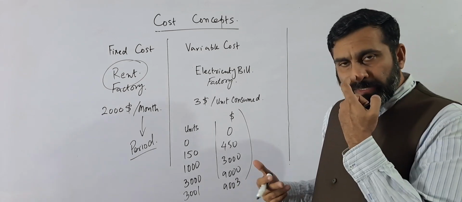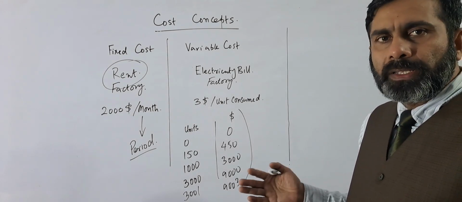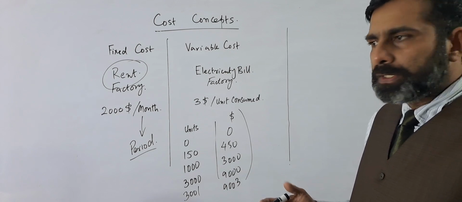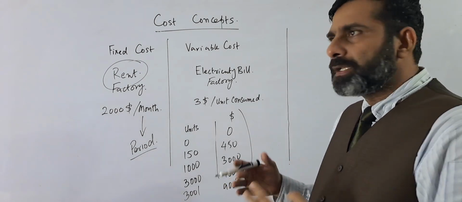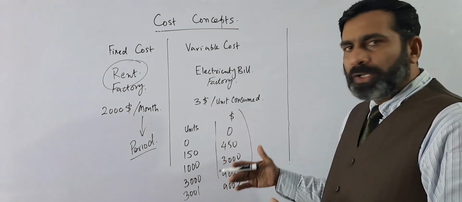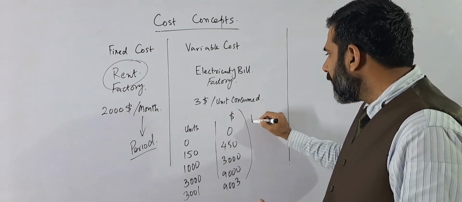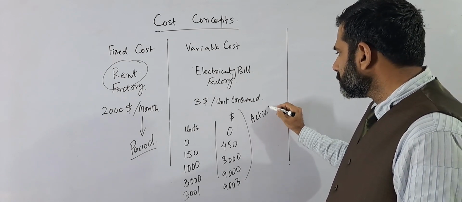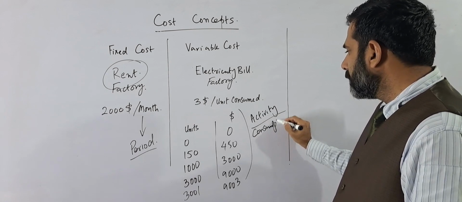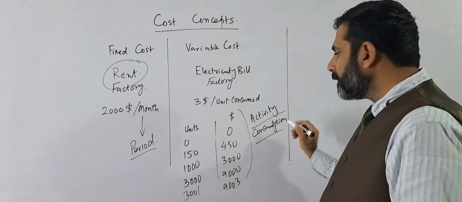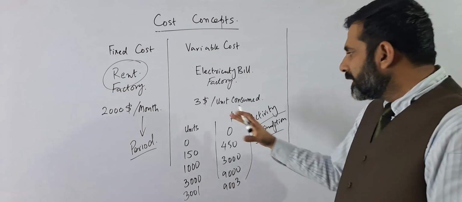So every month, or with the level of activity, they have to pay more cost. So this cost is changing. This cost is changing with what? With the passage of time, the cost is changing, because it is with respect to the activity or with respect to the consumption. It is not depending on the period, either it is for the month of June or July or any other. It is depending on what?